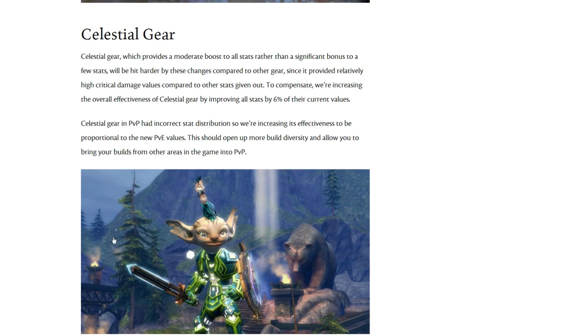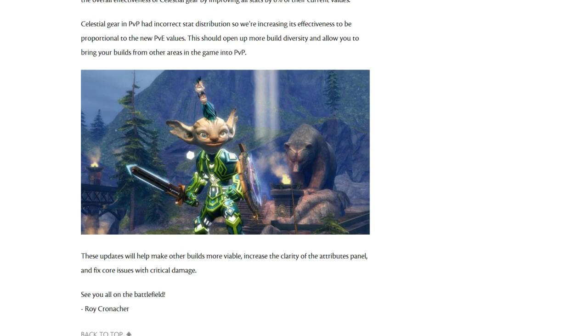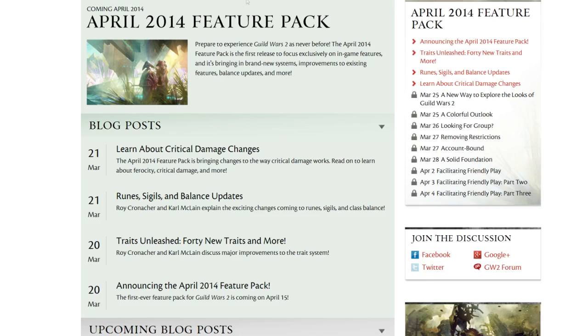Celestial gear is hit pretty hard by this change, so they're compensating by increasing the overall effectiveness of Celestial gear by improving all stats by 6% of their current values. That's a pretty good offset because I know a lot of people went out and spent a lot of resources to actually get their Celestial gear, and that should solve that. So there we go. That's a big feature update for this.